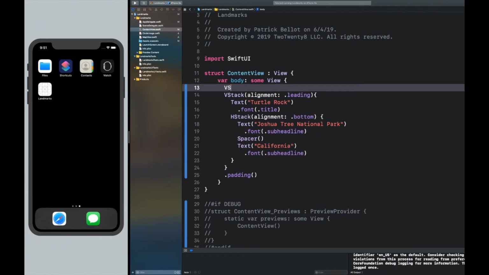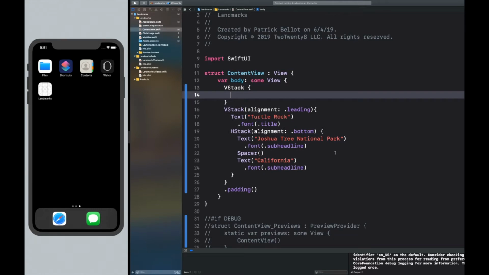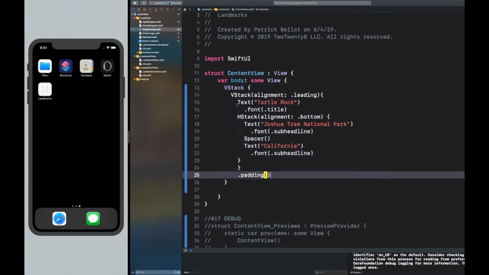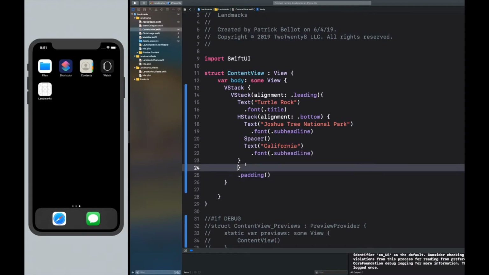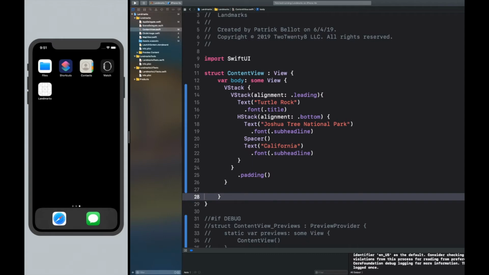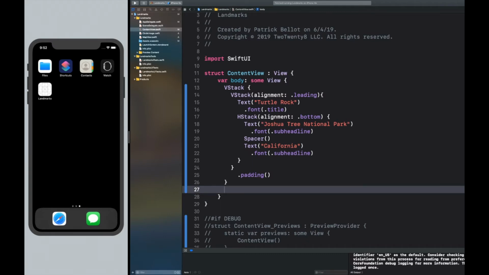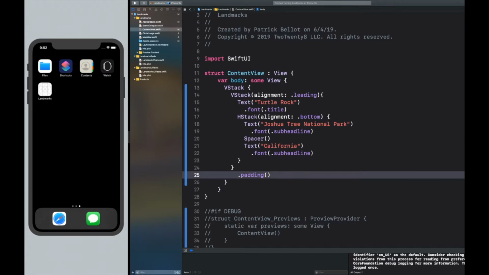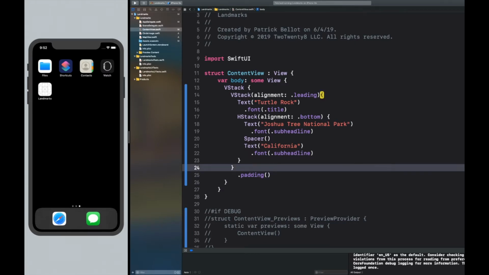We're going to cut all this out, paste it there, fix our stack. That's our view. Adding view stack. Okay.